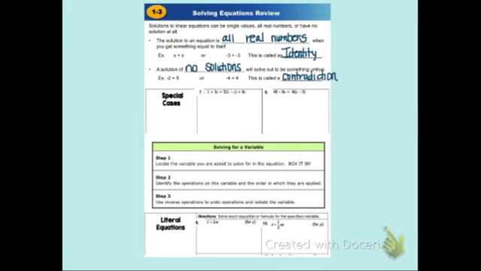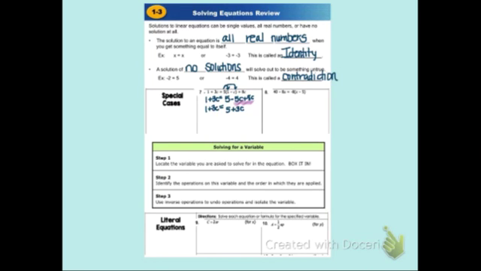So we're going to take a look at a couple of special cases. Number 7, let's follow our normal steps. The first thing we would do is distribute. We distribute that 5 through to each part, which gives us 5 minus 5c plus 8c. On the other side we have 1 plus 3c. Next, simplify both sides by adding like terms. We put the c's together, and that gives us 5 plus 3c. On the other side, 1 plus 3c.